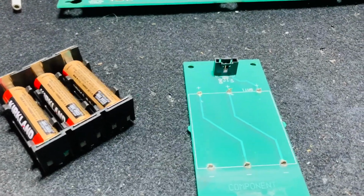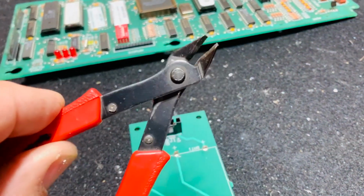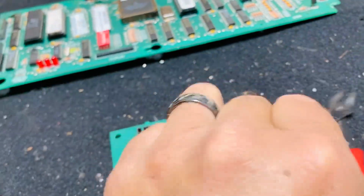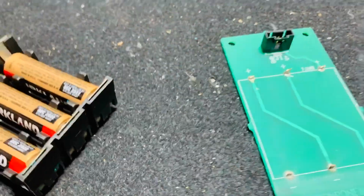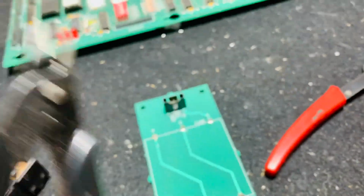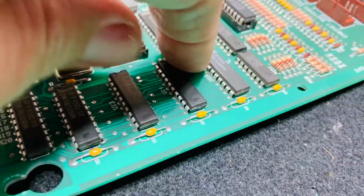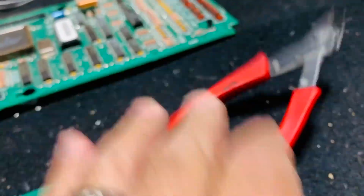Okay, that was pretty darn simple. The old pack has been snipped off, and I just use these inexpensive cutters, and I use these specifically for these heavier leads, and I use my fancier ones to keep them sharp when I'm working on actually removing legs from chips that are in the board. So just use this nasty one for this reason.